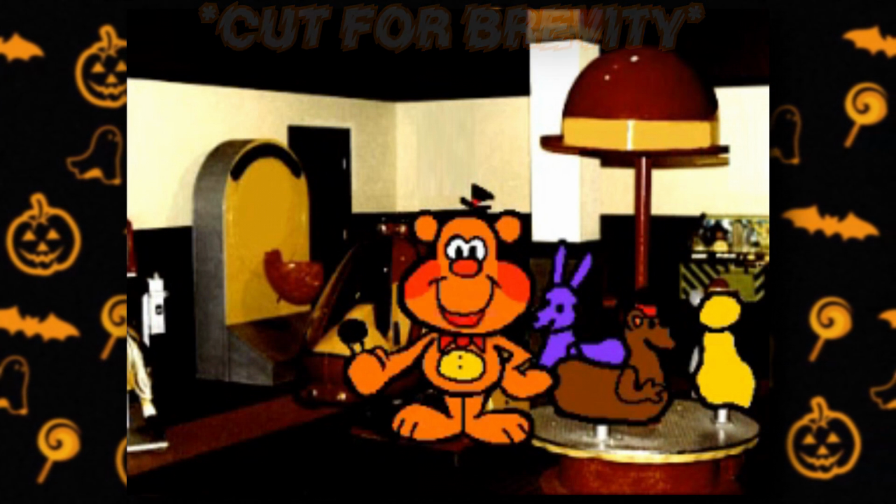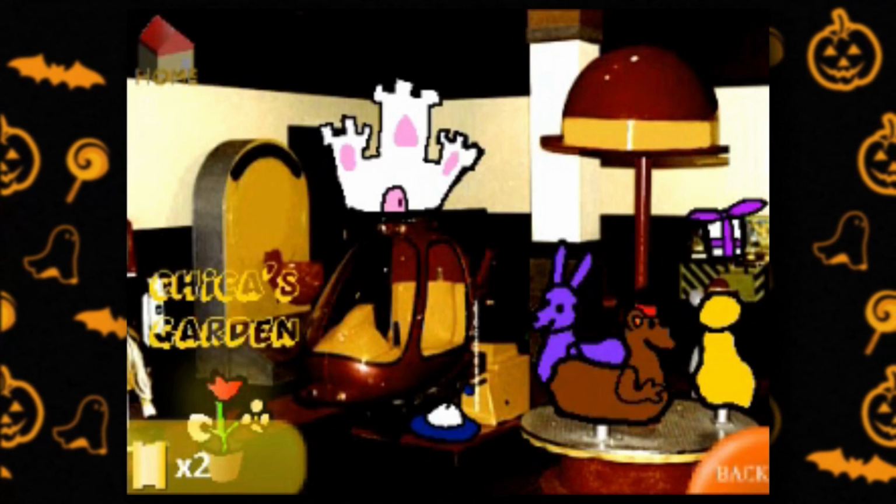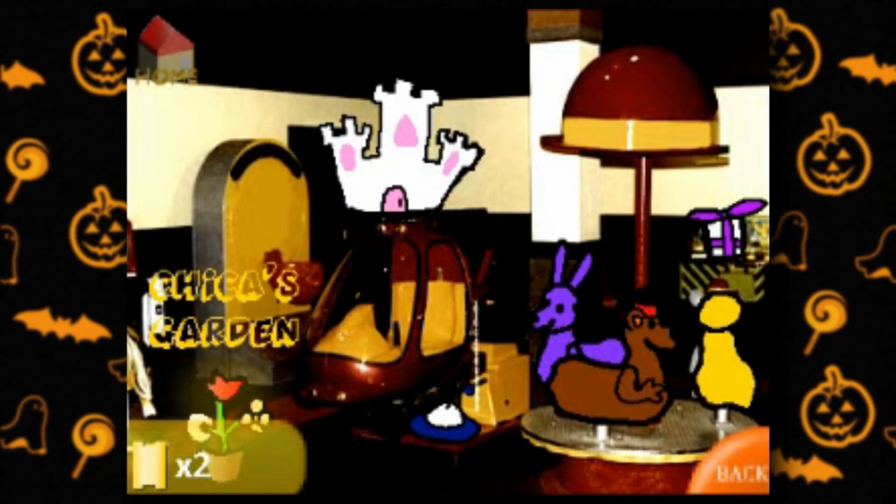Well, this is bad. Another example of the voice actors really just giving it their all. Freddy asks if we can find the band's instruments that Foxy has hid. He instructs us to go talk to Bonnie, who is currently on a space adventure. A flower, a castle, a spaceship, the merry-go-round, and a present. The recorder opts to go to Chica's garden by clicking the flower.